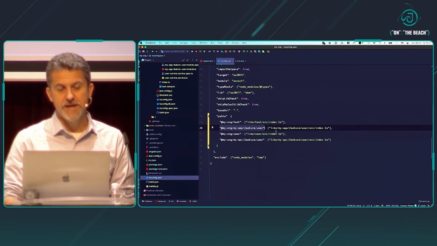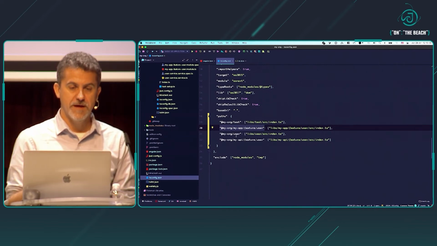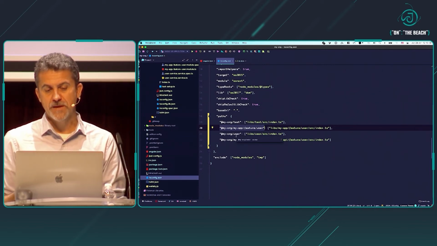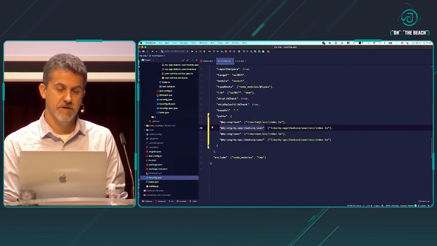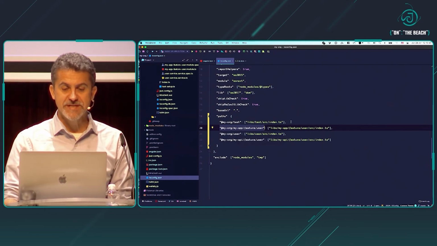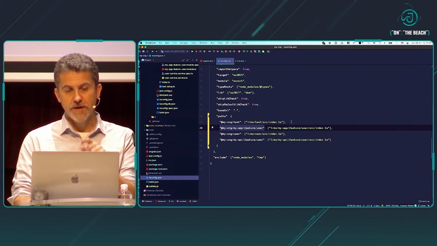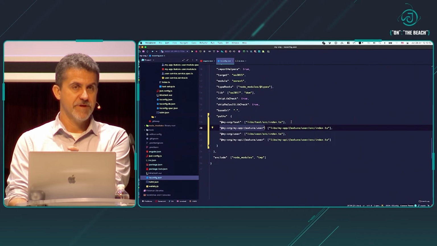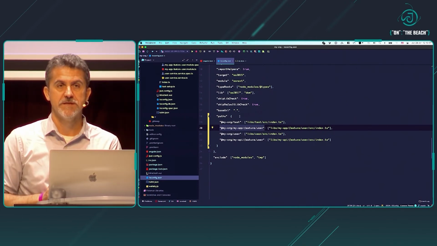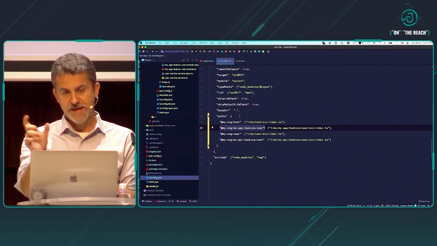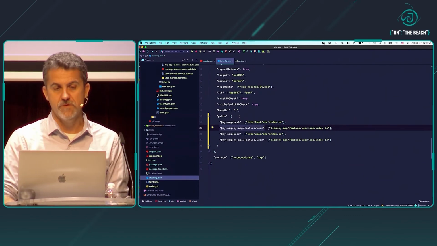The project NX4U creates some aliases for the different libraries and applications with the relative path of this application or library. So it's that simple that you move whatever you need. Here in the tsconfig JSON you adjust the relative path, and because for the importation you're always using the alias, it's a matter of just centralizing, updating the relative path, and moving whatever you want.